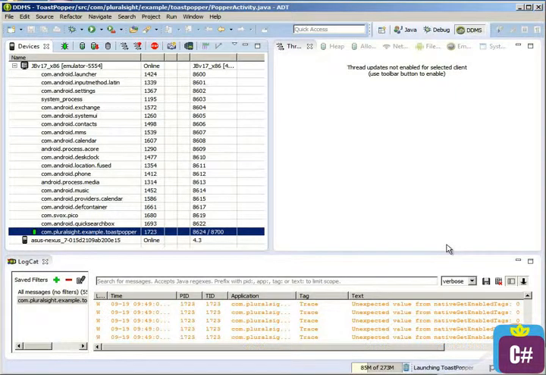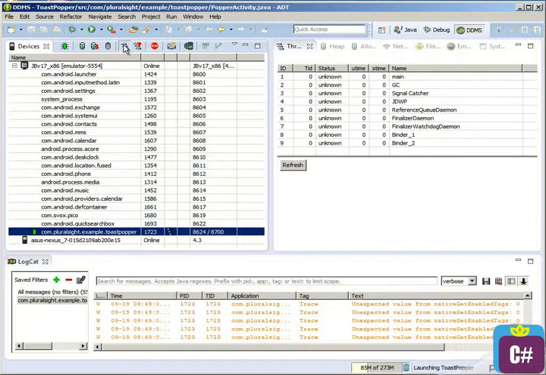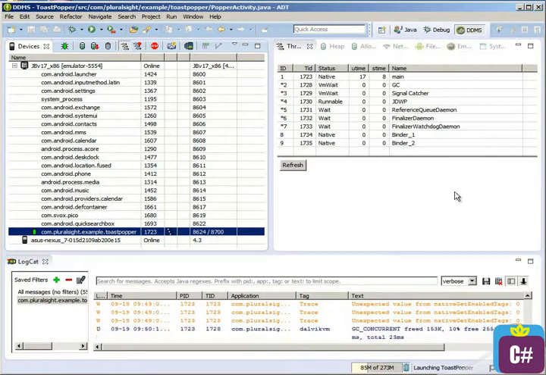If we click on the process, we can see some additional details about the process, such as thread information and heap usage, if the features were enabled in the app or turned on in DDMS. If we enable thread viewing in the app, we can see a snapshot of the threads running in the process. We will look closer at the threads within the Android Threads module later in this course. For now, we are interested only in the process in which our application is running.